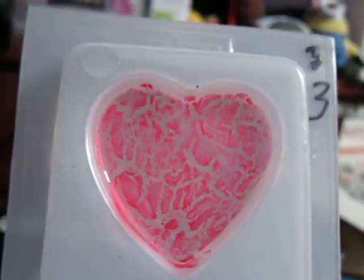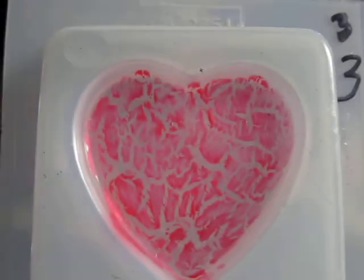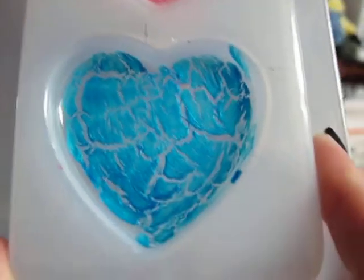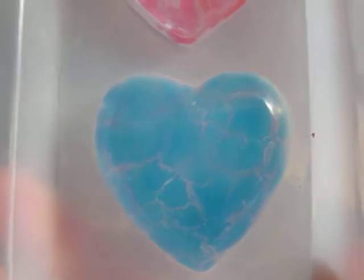You can see the pink — the more brush strokes you do, most of the time the more crackle you get, from what I've done on my nails and just doing these few here. I put this one on thick so it's got less cracks, because I didn't want to tip over the nail pot. If you put it on thinner you'll probably get more cracks, and more brush strokes will also give you more cracks.